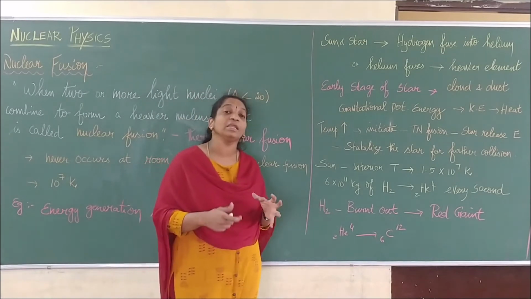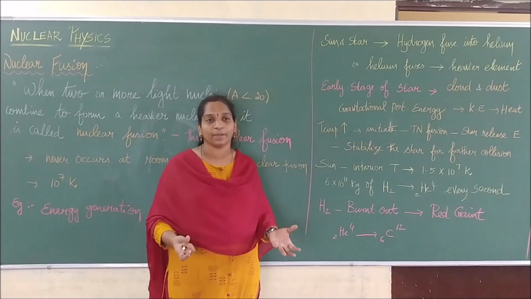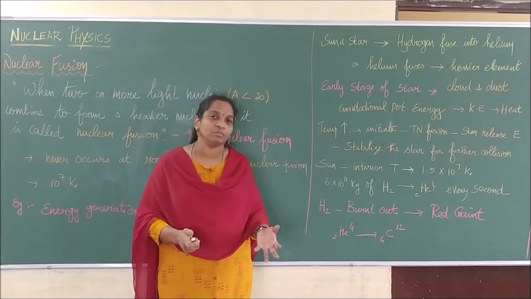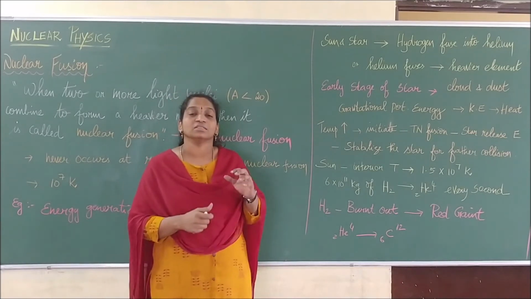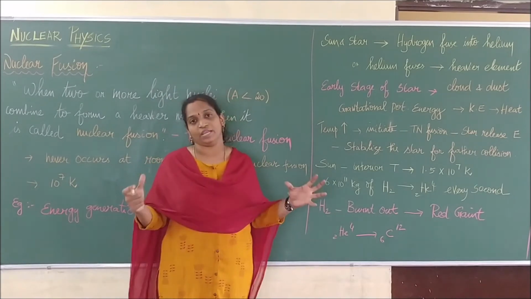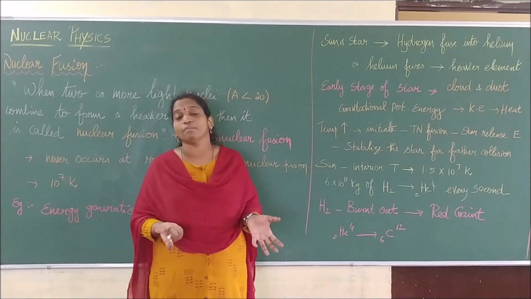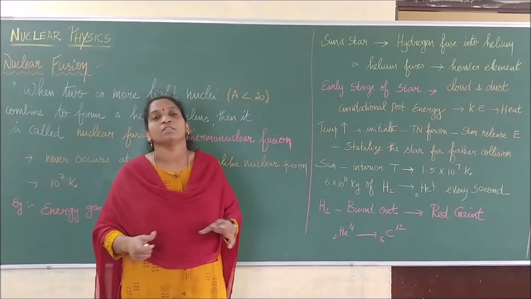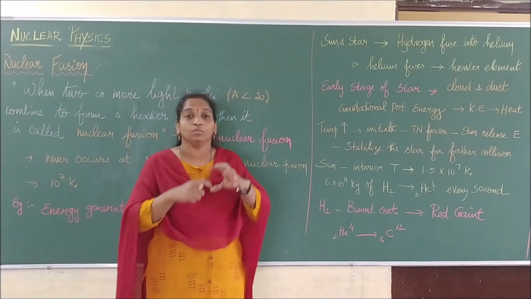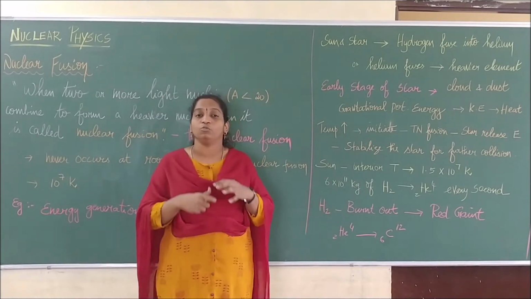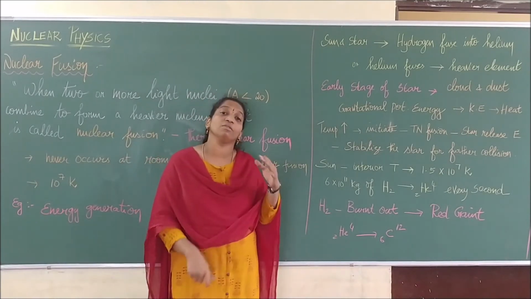Once, after 5 billion years, there is no available hydrogen in the sun, then what will happen? The next lighter element is what? Helium. The helium atoms will be fused together to form carbon atoms. At that time, the sun is said to become a red giant. The sun also becomes very big in size, and the temperature of emission also rises. Therefore, we can say that it completely turns red with a more expanded phase, and it will engulf nearby planets also.